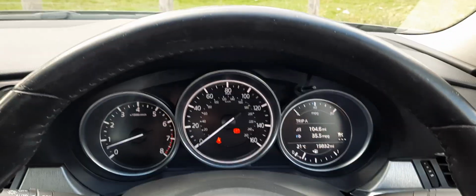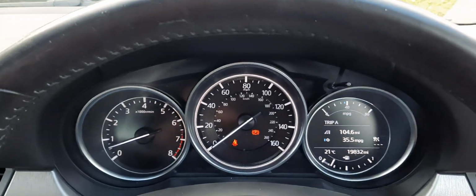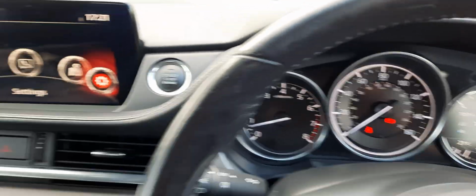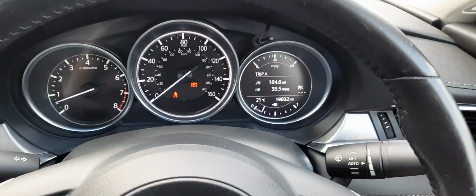So this is a lovely one owner, and we know the customer very well. Full history, Mazda 6, petrol, low miles. Sport Nav Plus, okay, so all the lovely little revisions. All right, we will service and MOT the car if it requires doing. I can't remember when this was last done, and it will carry a 12-month Mazda ZZ Plus parts and labour warranty.